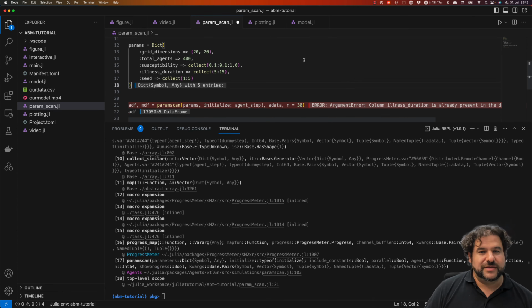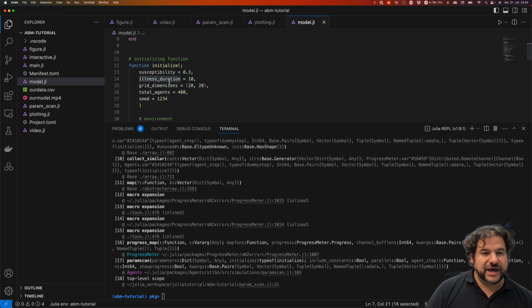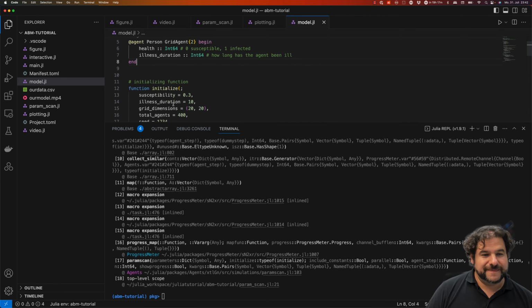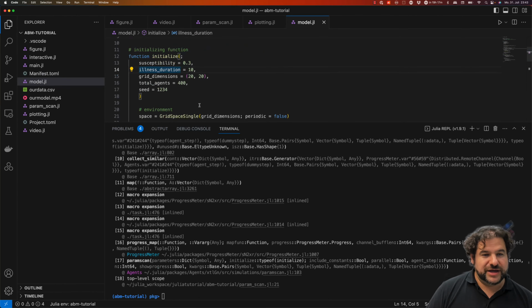Because the agent has a field called illness duration and the model has a field called illness duration, this is a problem. So we should make sure that we name these differently. Let's do it model illness duration here.